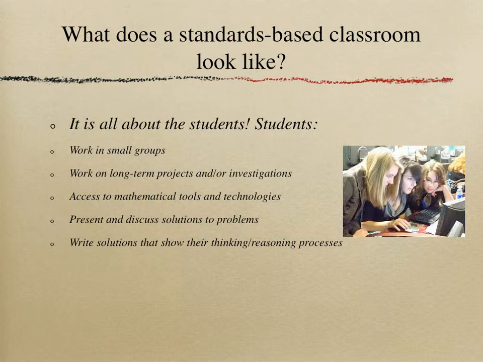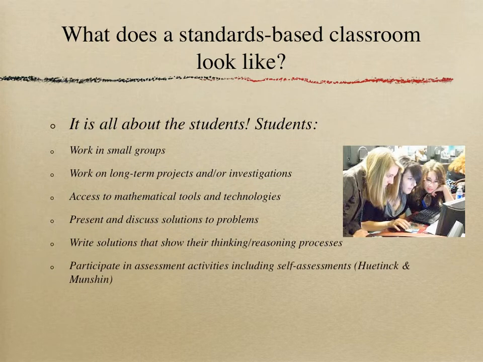And remember from when we were talking about the history of mathematics education reform, we discussed how we want our students to really problem solve, to get into the process of thinking and reasoning so that they can come up to a solution. We're more concerned about the process than the solution in the standards-based classroom. And then we also want the students to participate in assessment activities, including self-assessments. We want our students to show that they really can apply their understanding and their skills, and also for students to self-assess. What did they learn? How do they get to that solution? What do they want to learn in the future?